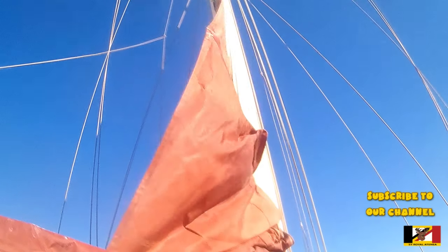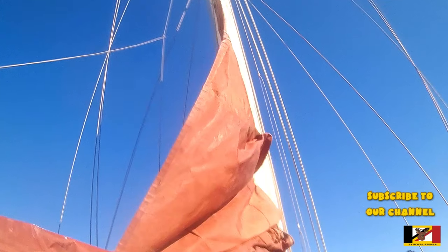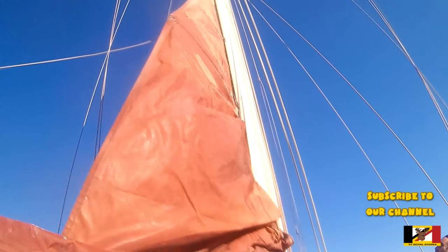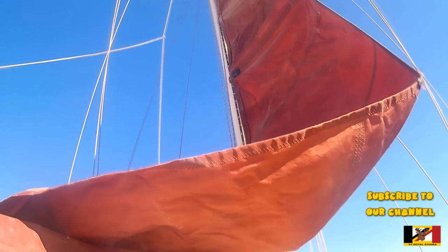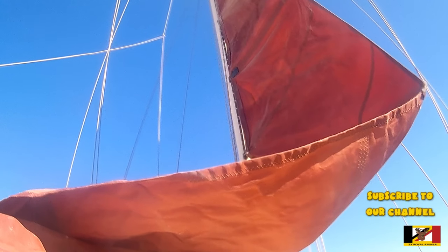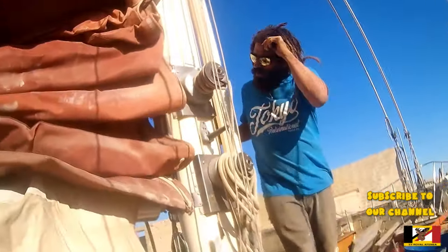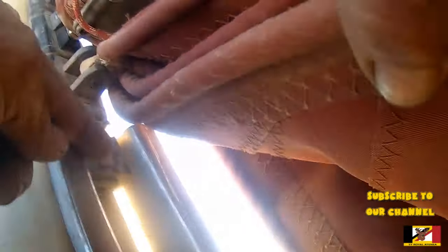Once the halyard was connected, we started pulling up the sail in order to clear it from the bottom, so we can disconnect the bottom part and start taking it off the rail that is on the mast. In a few moments we will go and disconnect the Allen key. There's a clip there, and we disconnect that one, and the sail starts to come out from the bottom over there.